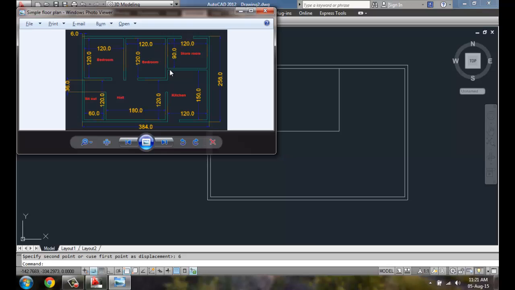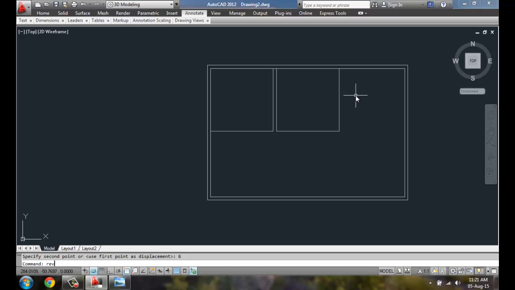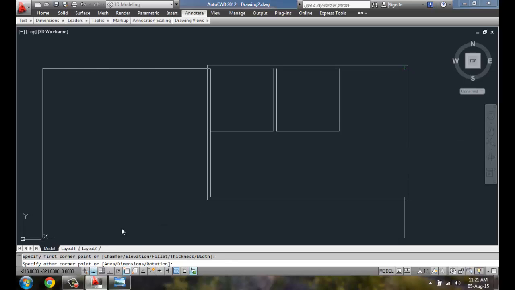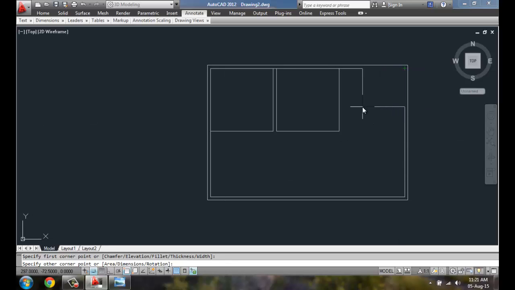So again, we need one rectangle for the storeroom, 120 by 90. So again, rectangle, specify this corner. As you can see, this is X, so we need D and 120 on X and 90 on the Y axis.